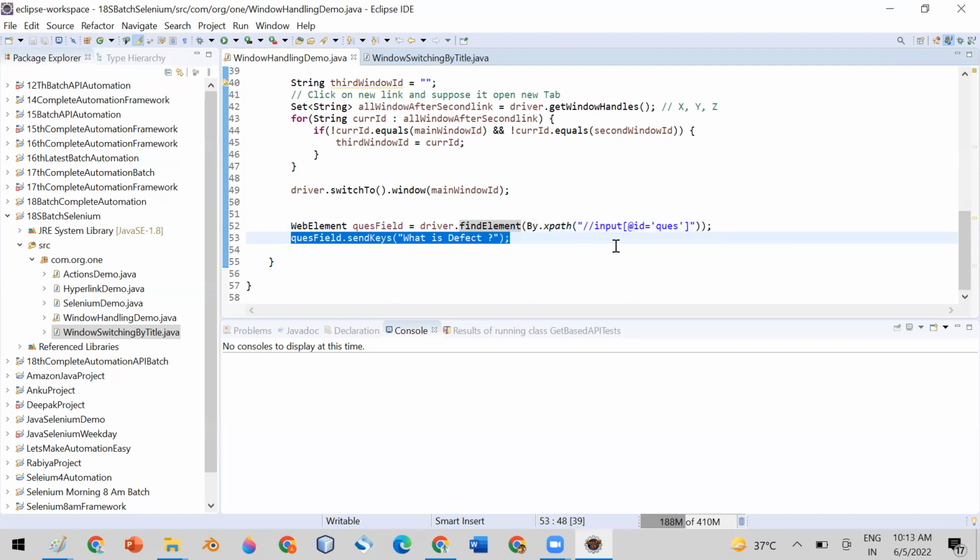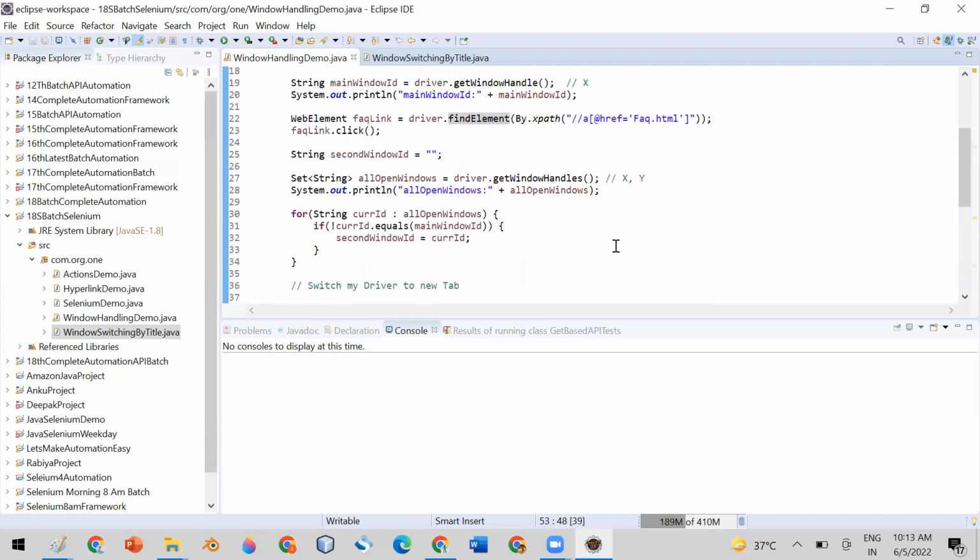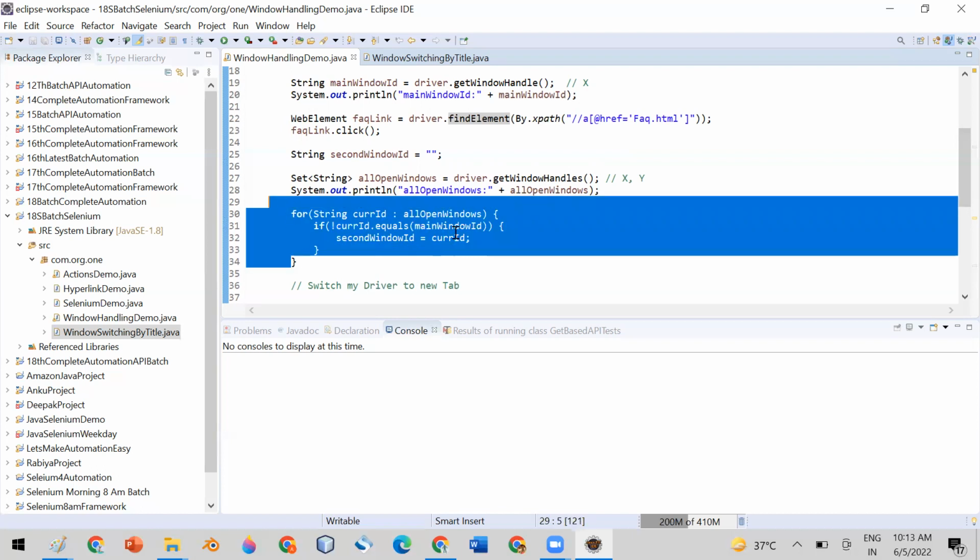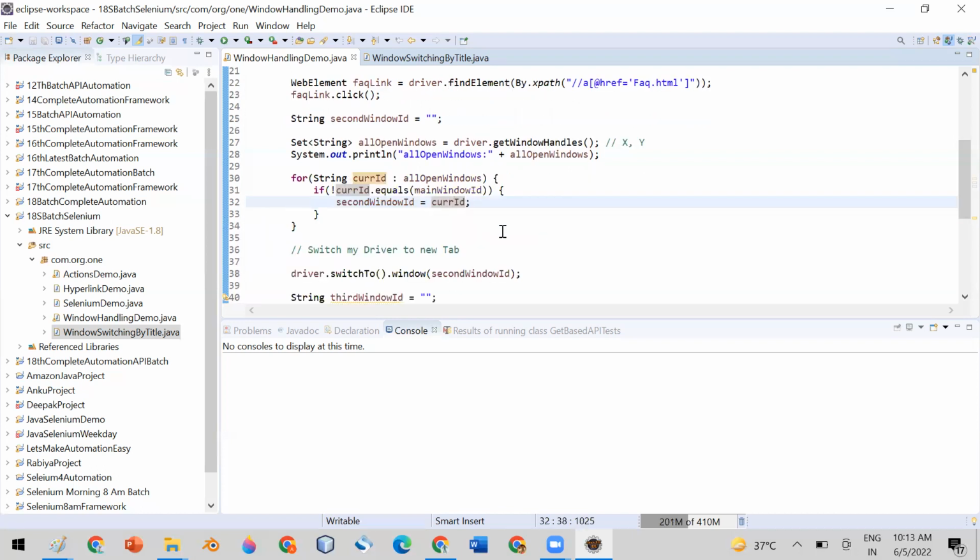Yeah. That for loop, the first for loop will run continuously, right? Because it is not the main window, so second window, third window, it will run continuously. No. Because automatically it will run on the basis of the number of elements in the collection. Because two windows are open, it will run only 2 times. Are you getting my point? I told you that is the quality of the for each loop, that on the right side you provide the collection, like in my case a set. So if it contains 2 elements, 3 elements, or 4, it will iterate on the basis of the number of elements. Okay. So in my case, it will run 2 times.